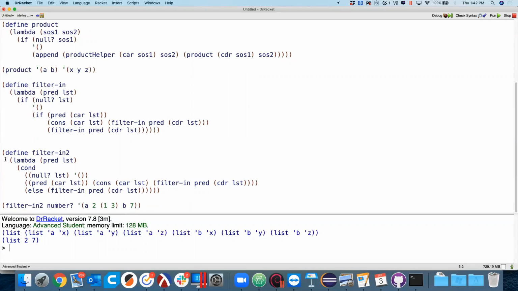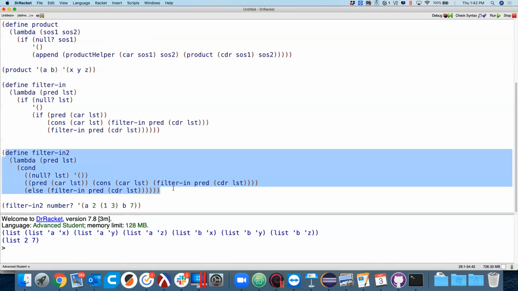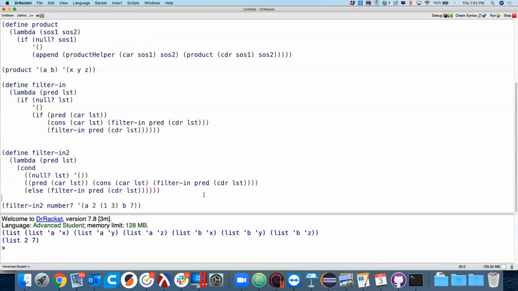So this is the cond version of that, where you do have to make sure you check for null first so that you survive that. Otherwise, you just have the 3 different things. I'm not sure either one's better or worse than the other. This probably looks a little cleaner. All right, questions about that one? It didn't feel like a 2-star, did it?